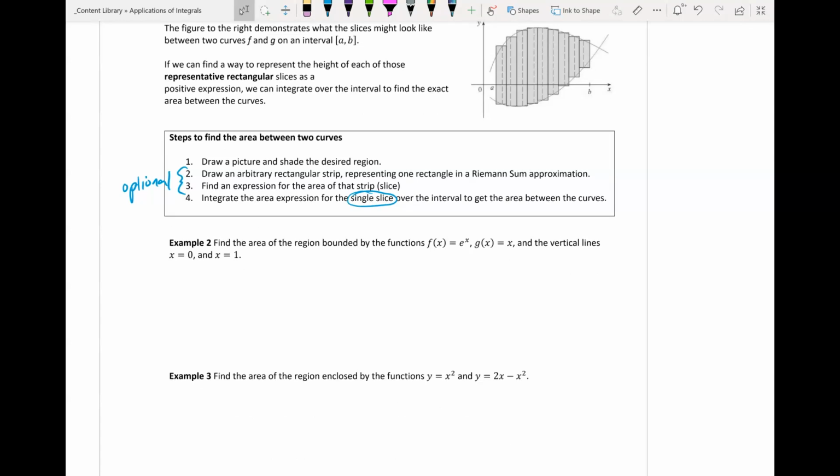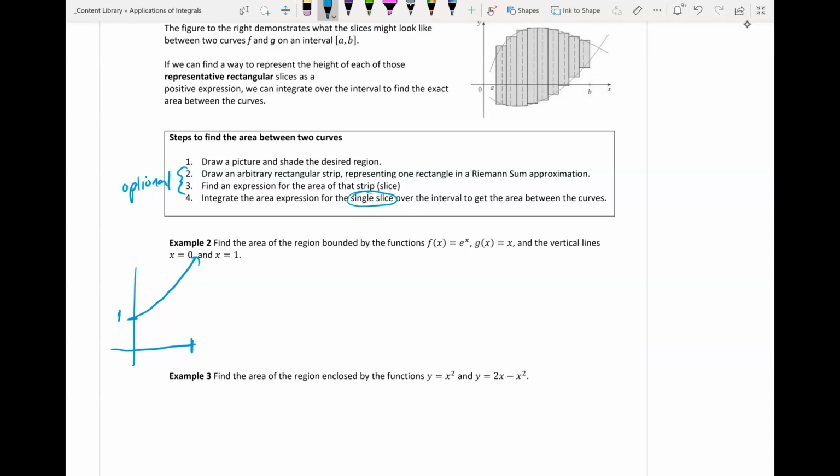The examples I'm going to show you are going to cut out steps 2 and 3, and we're just going to look for the area of the entire thing. But we're still going to draw the picture, a rough graph of it. So we have f of x is equal to e to the x. We know we're going to pass through 1 on our y-axis. It's an increasing function that looks like this. I don't need to draw anything more between 0 to 1.